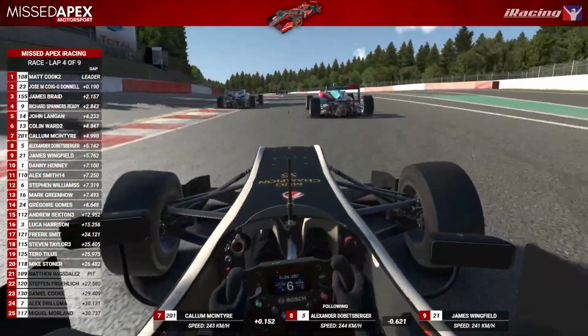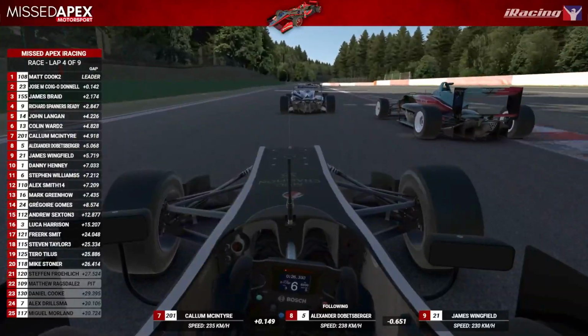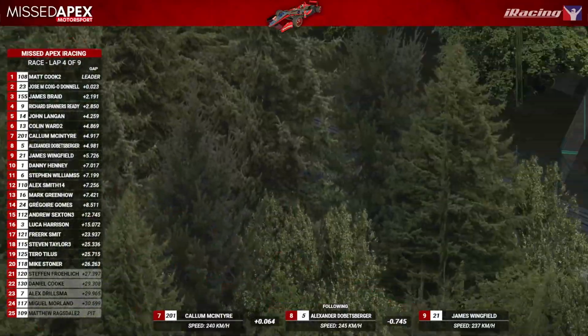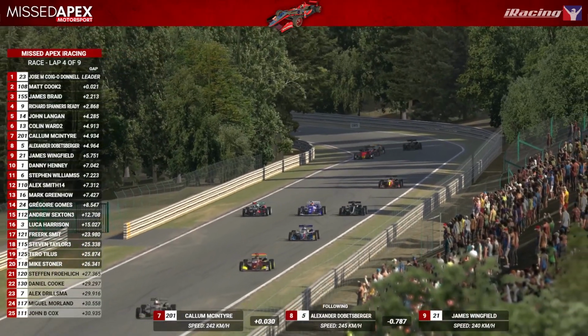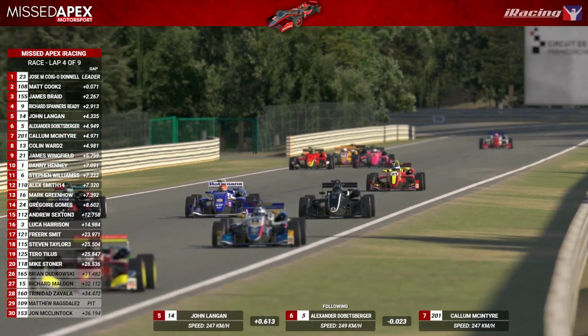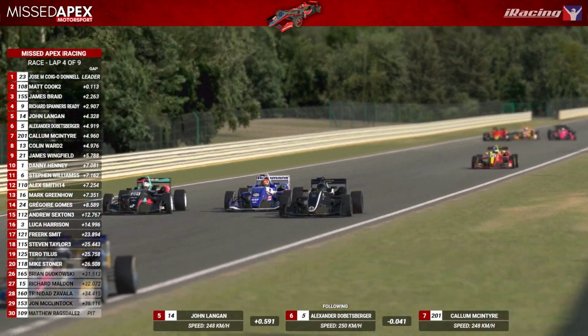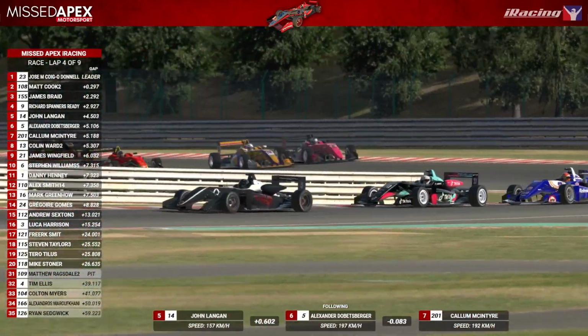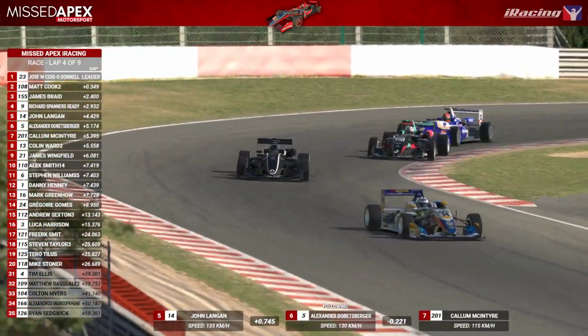On board with Dobertsberger as they rise up the hill through Radion. And McIntyre's got a run, but Dobertsberger's got an even better one. We're going to have a double pass here potentially on the outside. As we are 3 wide. Ward in the middle there. McIntyre on driver's right towards Lake. And Dobertsberger, with the momentum though, goes sweeping around the outside and picks up 2 places in one corner there.